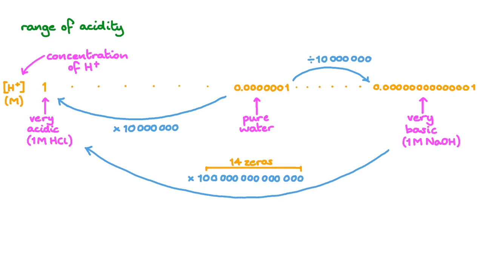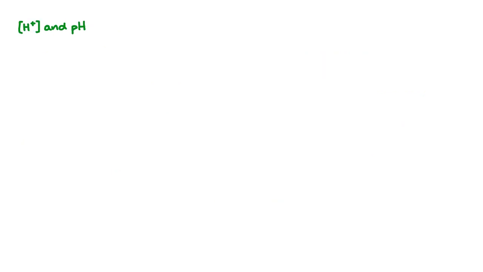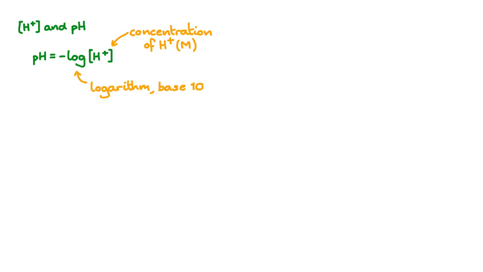Rather than use hydrogen ion concentration directly, chemists came up with a better system, pH. pH is just a mathematical tool. It's there to simplify the hydrogen ion concentrations we experience day to day. And here's the formula for pH, which uses the molar concentration of hydrogen ions. Log stands for logarithm. Here we assume it's the base 10. This general mathematical tool is what we're going to be using to simplify hydrogen ion concentrations.